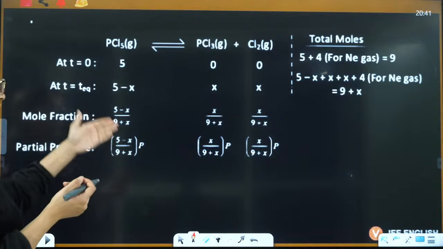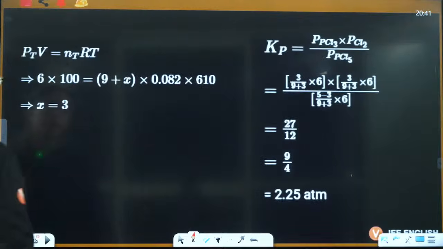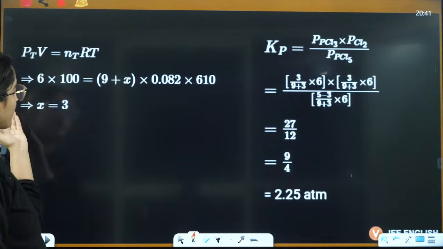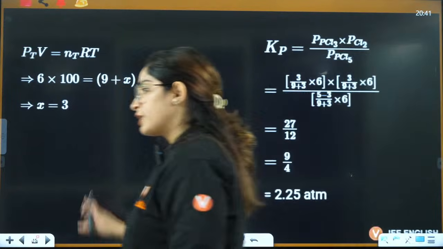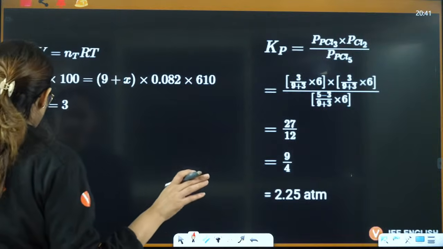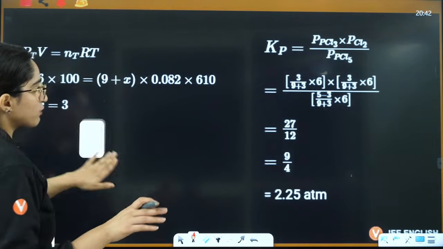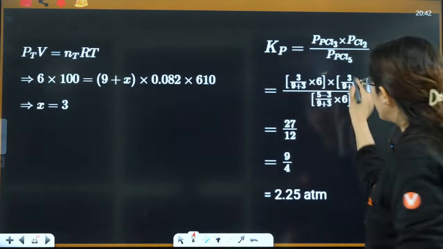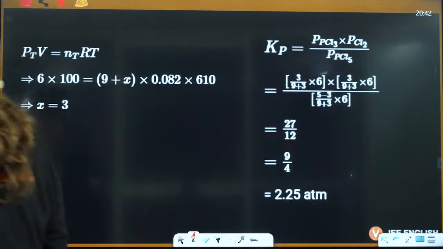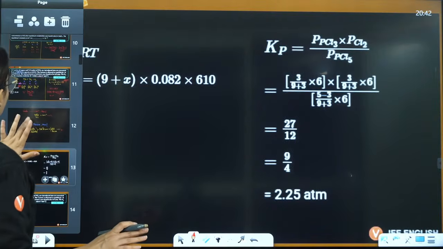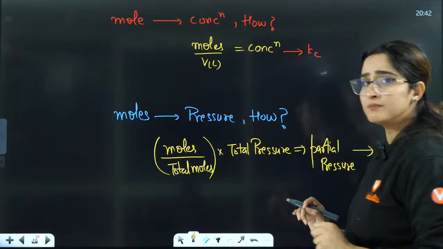You can also go through this, and see how you calculated total moles here. Then we used the ideal gas equation, solved the value of x from here, put it here, and then you will have your answer. You can also go through the calculation part here. I'll keep the last slide here so that you can do the calculation in the end yourself, that here what we have done. Okay, the answer will be 2.25, right? Tell me, can you recall? This is the recall, na?